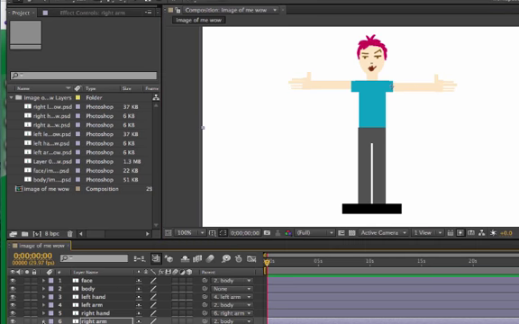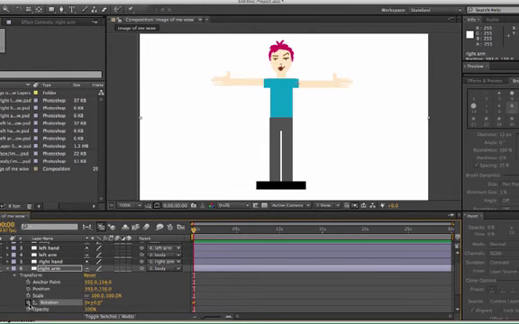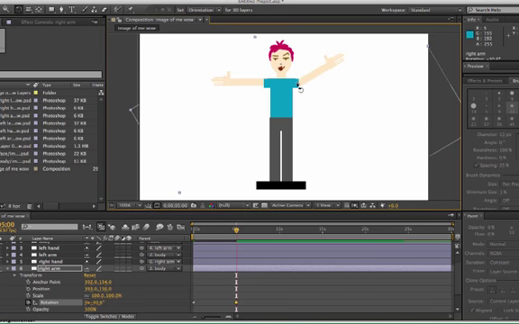So now if I want to, I can go ahead and on this arm, I can click the little stopwatch. I'm on the very first frame. I can move to say 5 seconds in, grab the rotation tool, W, and now I can rotate. And it rotates from that anchor point that we have set. Now, of course, with regards to rotating an arm, it's kind of tricky because I probably should have put the sleeve onto the arm instead of having it separate. But that's just something to keep in mind for next time.